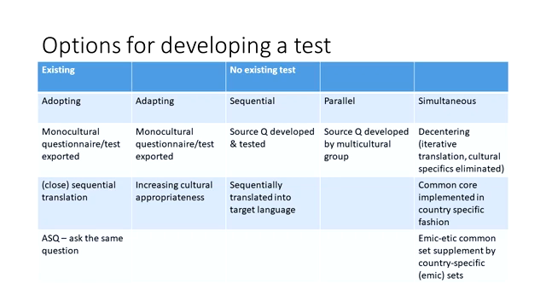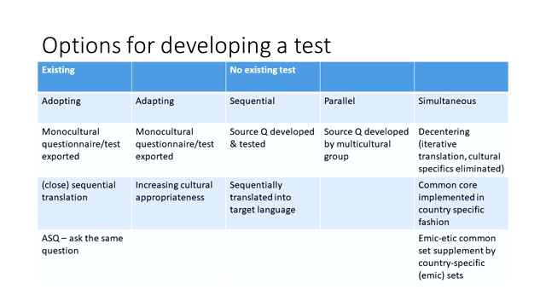And so we have options for developing tests. First of all, we have to think about, is there an existing test out there? If there is, hooray, we can look at it. And then we have to think about, can we just adopt it? So we take the test, we may make some small adjustments, potentially what we will talk about shortly, a close translation. And we basically ask the same questions again. Alternatively, if there's a test out there, but it has some content that does not really apply, then we need to adapt the test. So we need to increase the cultural appropriateness.